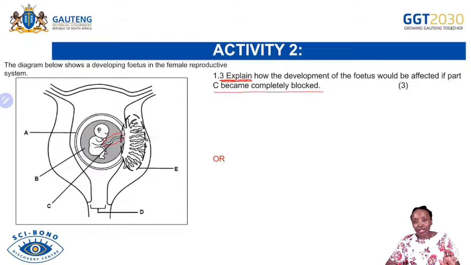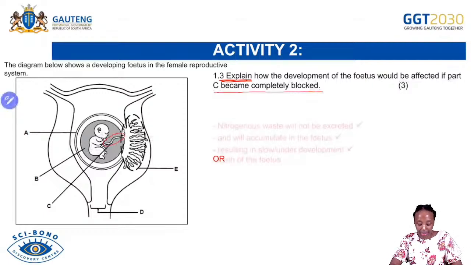So you see how I did not just give one sentence. The question said explain. My answer was not just one sentence. Also, I did not give the function. That is another mistake that we make. When the question says if part so and so is blocked, we are very quick to just give the function and not answer the question. We are not giving the function, but yes, you must know the function to answer the question. That function and the effect if that function cannot be carried out.